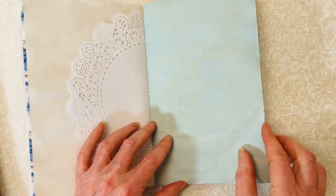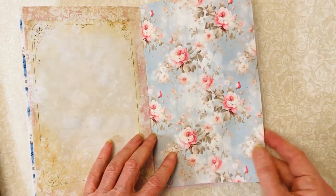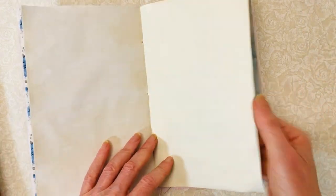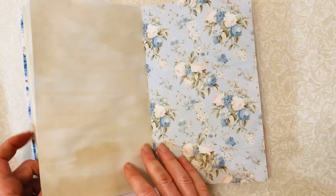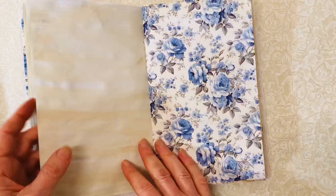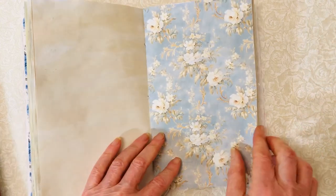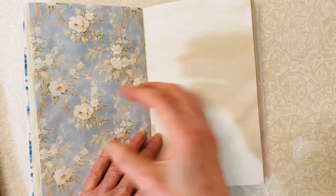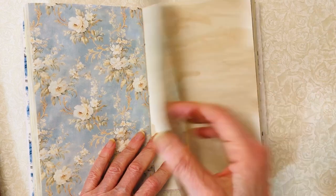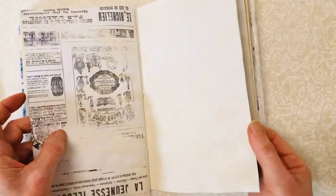Inside it's got a little bit of a blue theme going on. All the pages are tea-stained and I got a good tea stain on it, so they crinkle really well. This is some vintage paper — most of these are digital. This journal is ready for you to decorate however you want. There are at least 15 pages, which would be 30 pages with both sides, and 60 pages front and back. I love the tea stain on this one.